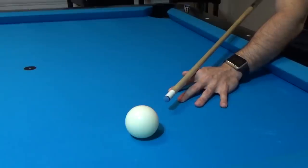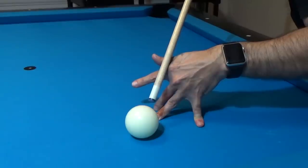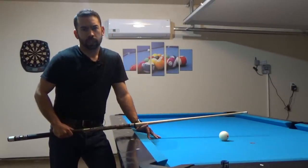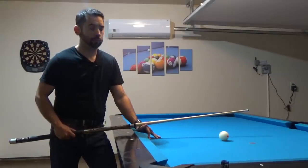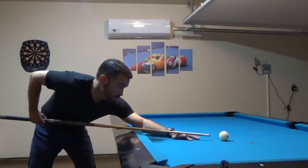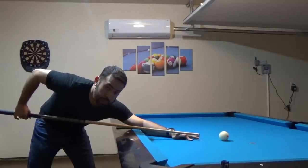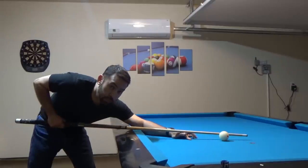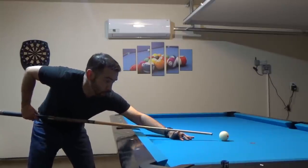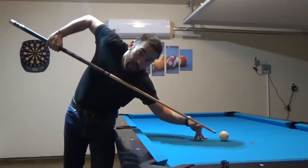When I'm actually performing a jump shot, it's three fingers on the table and my index finger is hovering in the air. Whenever I get down to hit the cue ball normally, my grip hand is underneath my elbow, and my shoulder, elbow, and grip hand form a 90-degree angle. This allows me to have a backswing and a full forward swing in order to follow through on the cue ball. As I begin to transition into a jump shot, I want my grip hand to stay underneath my elbow for as high as I can possibly go.